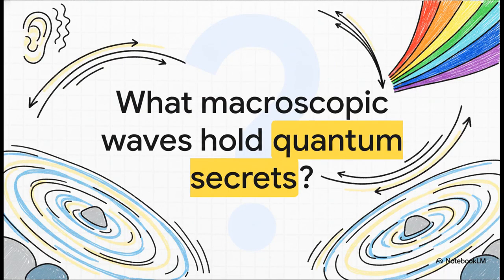Which leaves us with a truly fascinating thought. Just by observing how water ripples through rocks, physicists were able to build the mathematical foundation to understand exactly how light waves act, how they bend, and how they split into a spectrum. If simply watching waves bend in our everyday macroscopic world can reveal the invisible properties of light, what other macroscopic phenomena out there hold the keys to unlocking the universe's most deeply guarded quantum secrets? Definitely something to think about the next time you're listening to a voice echoing around a corner.